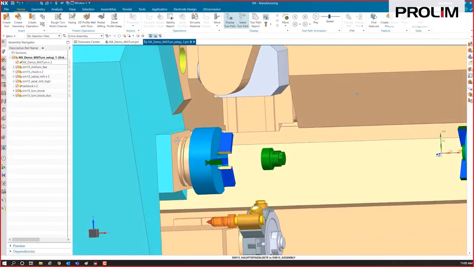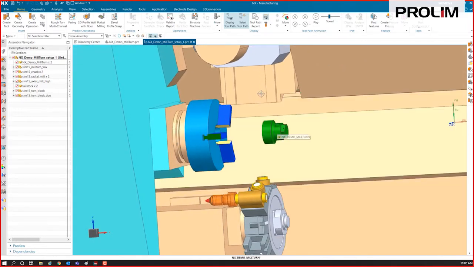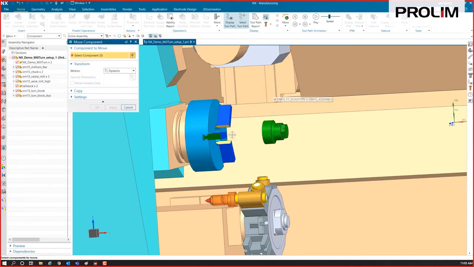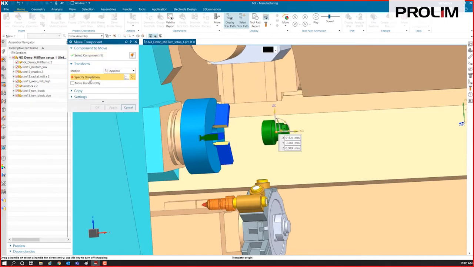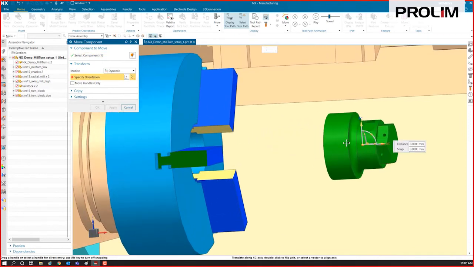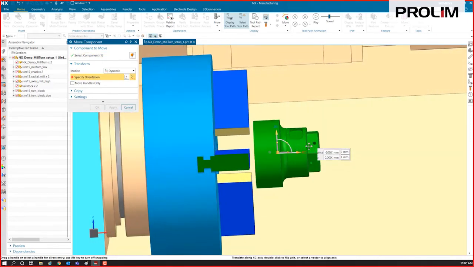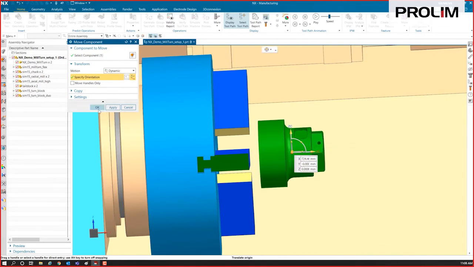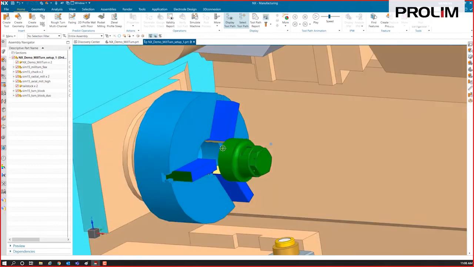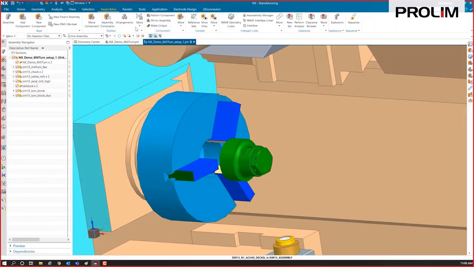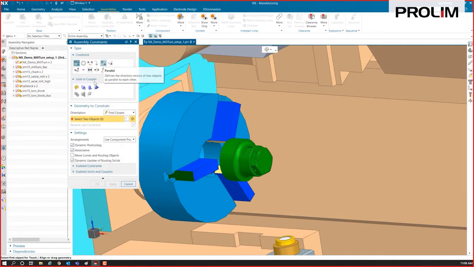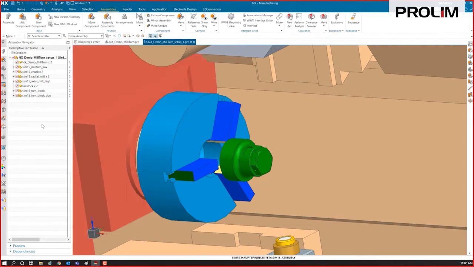So the first thing I'm going to do is just go ahead and position the part here. So I'm going to move this component into place. I'm going to move it to the chuck, and we've got a number of really great assembly constraint tools that we can use to move it. I'll just move it close to the vice jaw here. But there are a number of assembly constraints that I could use to quickly snap this into place too. There are constraints and joints and couplers, things like that, that are really cool, really easy to use.